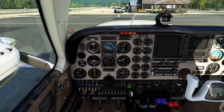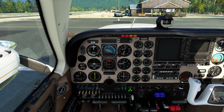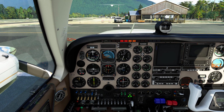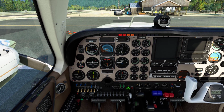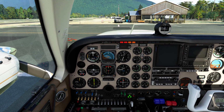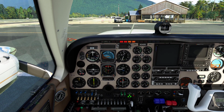So we're going to come full throttle. Propellers are coming full, our mixture's coming full. And what we'll do is we'll start the left engine first. Turn the boost pump on. Take the left throttle. Bring it up to full. See, we're getting some fuel flow here. Do that for about 10 seconds. Bring it back. Turn off the fuel pump.